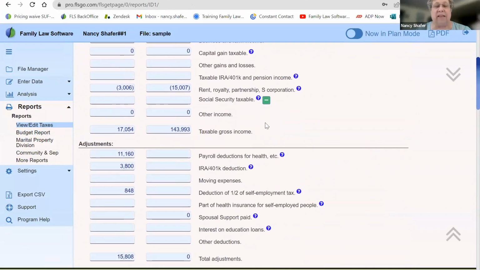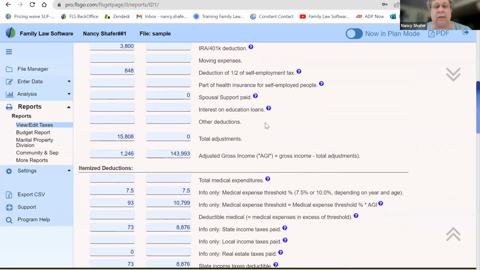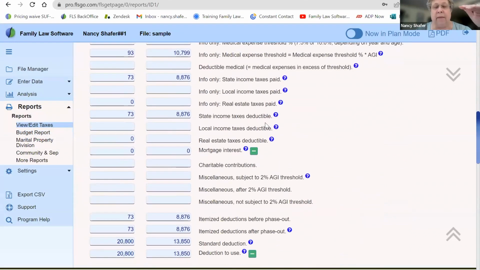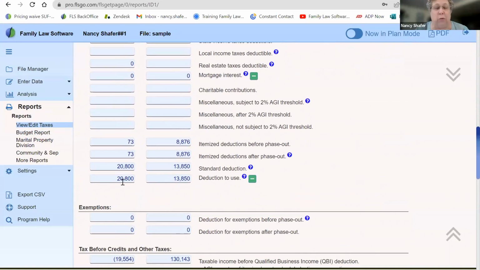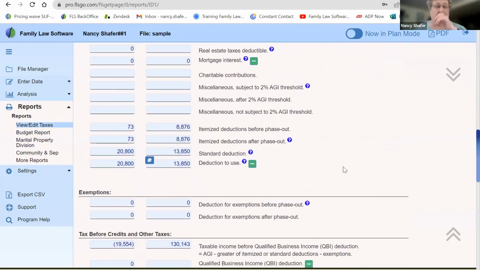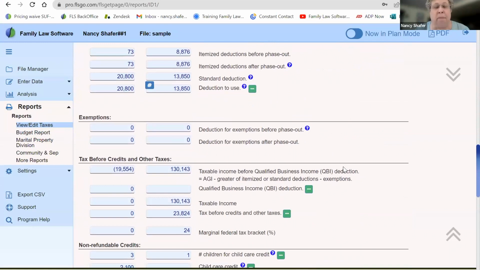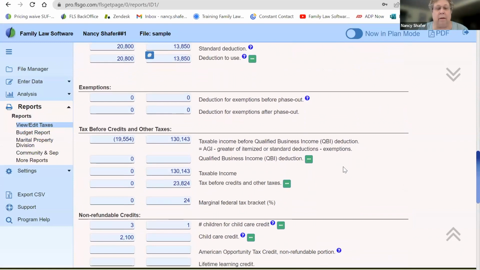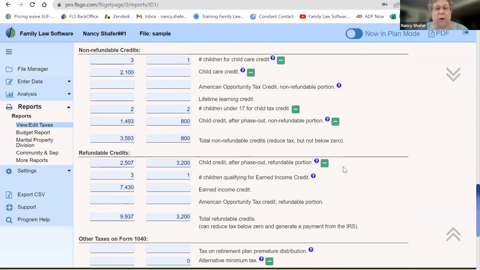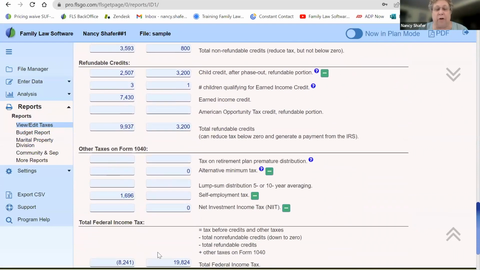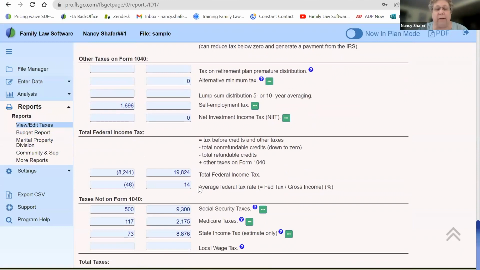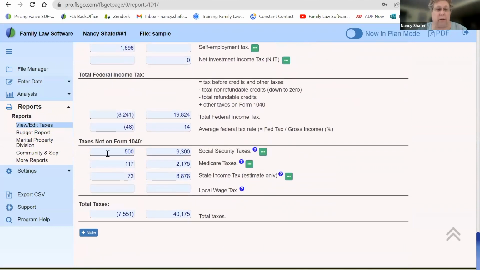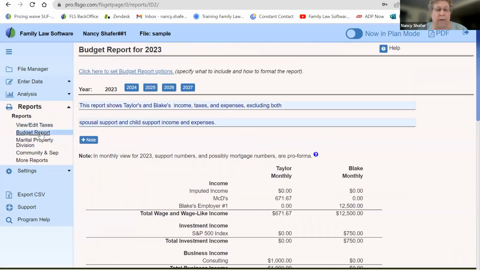This will give you a summary of the taxes, of the deductions, the income, the adjustments to income, the itemized deductions, if they're going to use itemized deductions or if they're going to use the standard deduction, because of course, we're limited currently in terms of deductions. And then our credits, the taxes and our tax credits, the non-refundable and the refundable credits. It'll give you the marginal tax rate and the average tax rate. These are very handy reports to look at. The budget report we talked about.